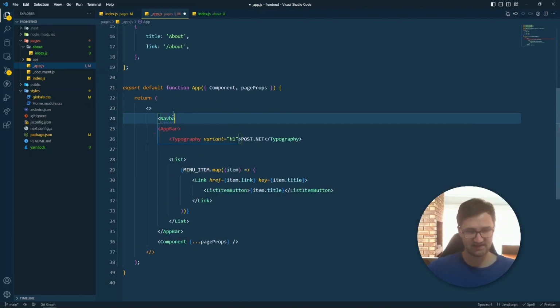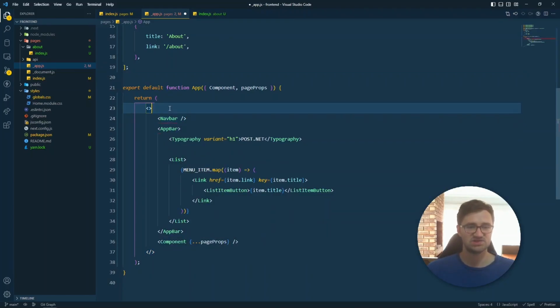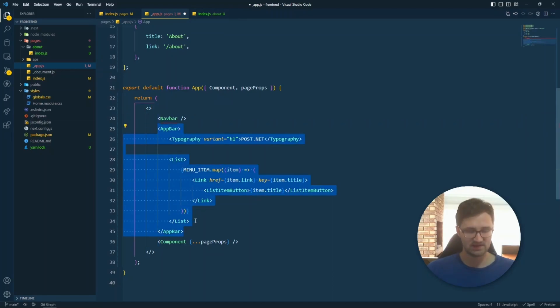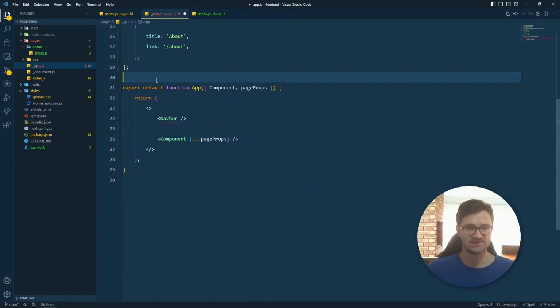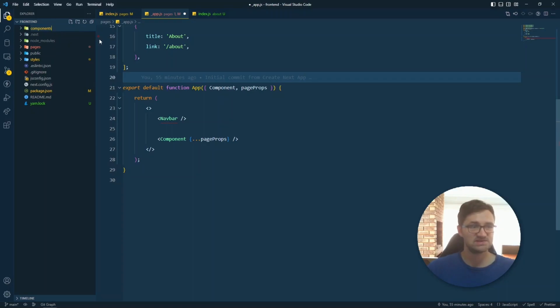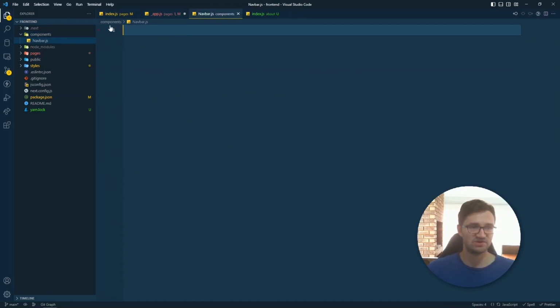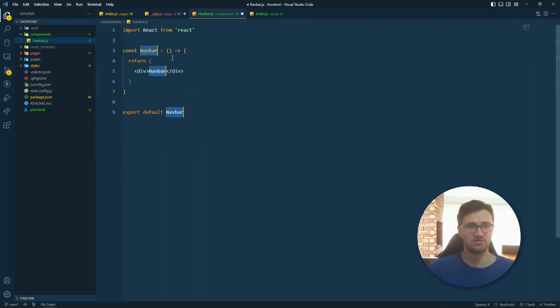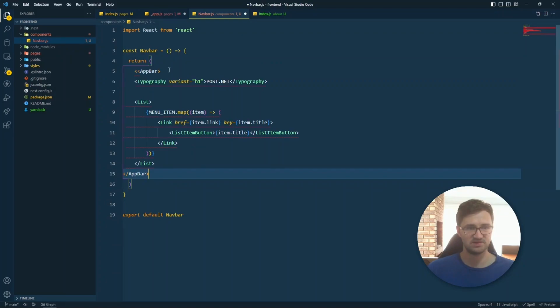I want to call it as navbar, and I want to just take all of this away, and it should be rendered just like this. So let's go ahead and create that component. In the root of our project, we create a new folder called components, same as in React, and here we can create our different components. So I'm just going to create a navbar.js component, which is going to take in our shortcut again. And I'm just going to paste in all the JSX for the navbar. Paste it in here. Remove this.